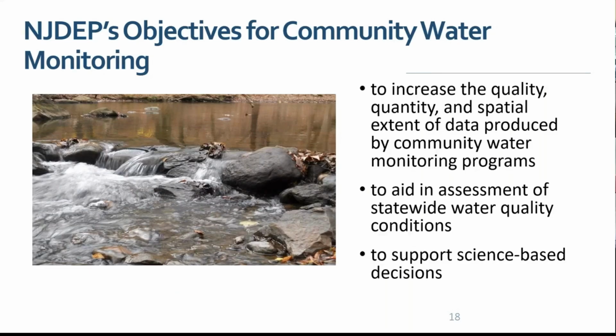So our objectives, from the DEP's perspective, are to increase the quality, quantity, and spatial extent of the data produced by community water monitoring programs, such as what you are volunteering for. This will aid in the assessment of the statewide water quality conditions, and that will help us support science-based decisions to improve the water.